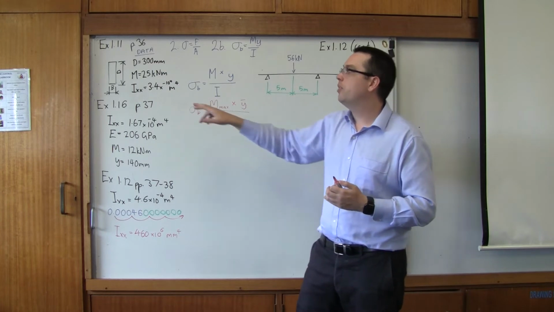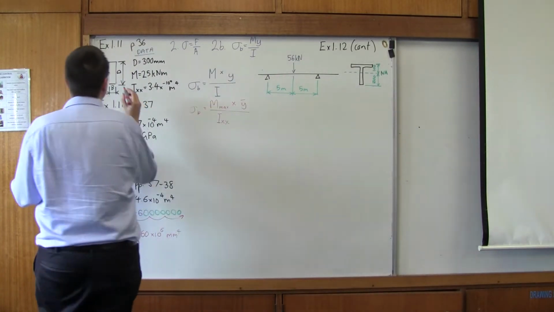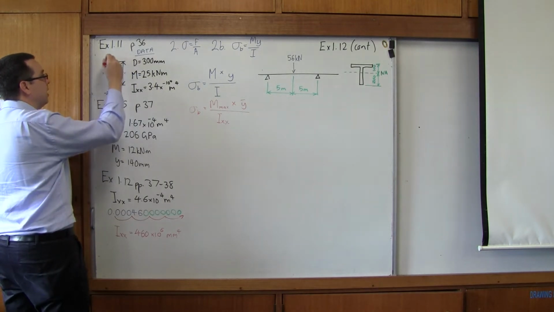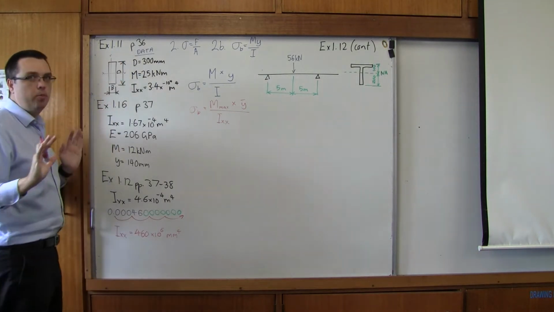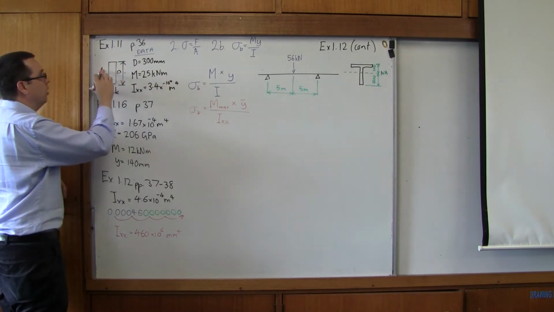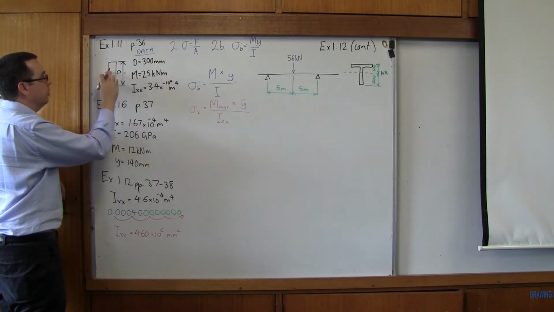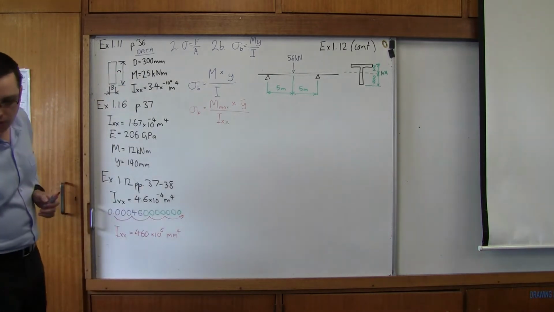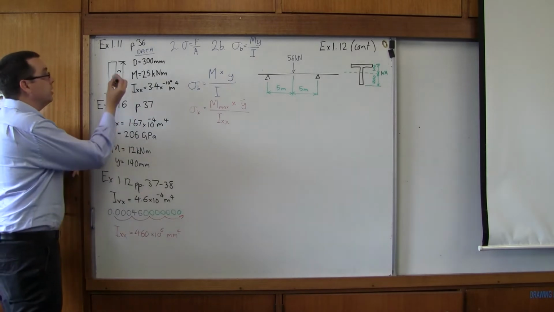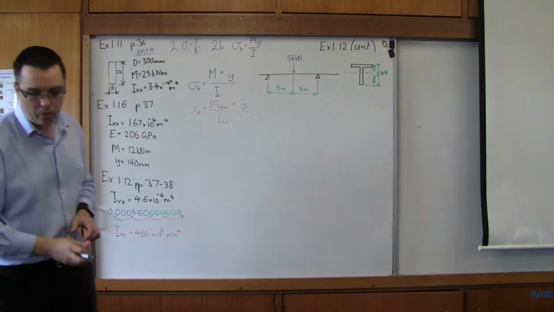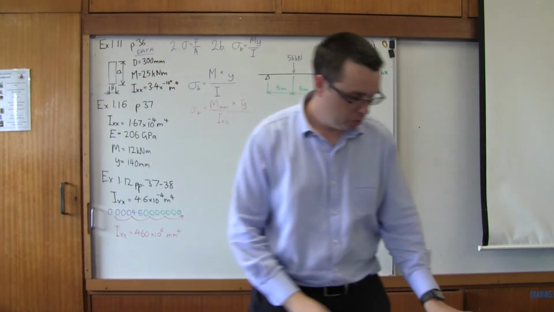Okay, so that's why we have IXX. I won't go into too much more detail, but just say that the x-axis is this axis, the y-axis is that axis. We don't care about them in the HSC. We're never going to give you a question that talks about the IYY. I can't think of, there must have been, twice in my university degree where I ever used IYY. It is in the textbooks. I will show you that in a second. That steel codes, might as well show you now.